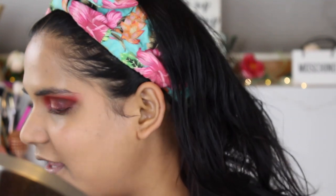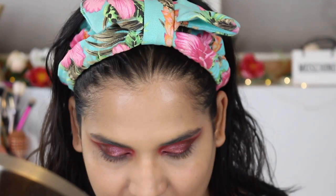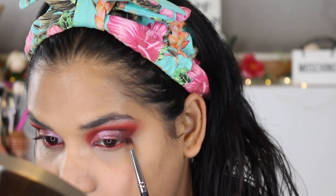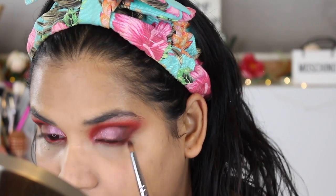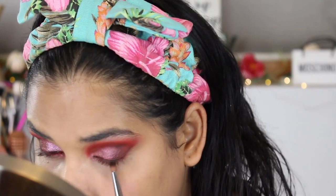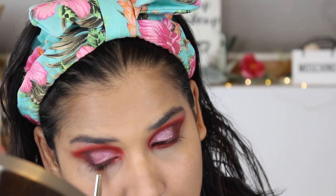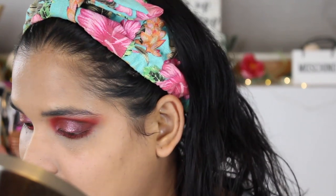Okay guys, so now we're gonna go back into the palette to finish off the lower lash line, and I'm gonna grab a small pencil brush. This is the Morphe M560. It's nice and pointed, and I love how firm the bristles are. So I'm just gonna go into that bright red that is in my crease, and I'm just gonna slowly place that in my lash line. Trying to be careful because sometimes I can get a little wild with my lash line and it goes down to my nose.